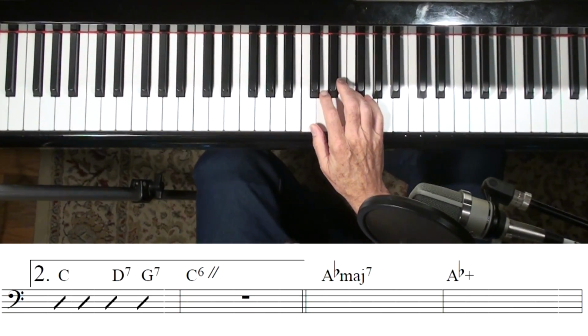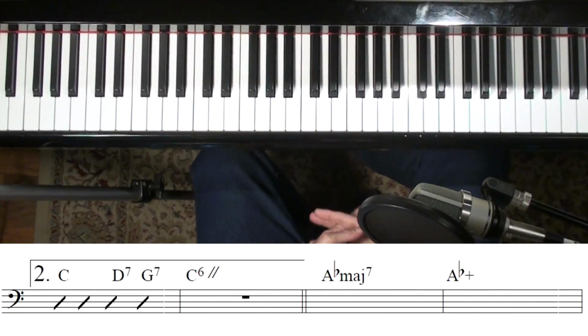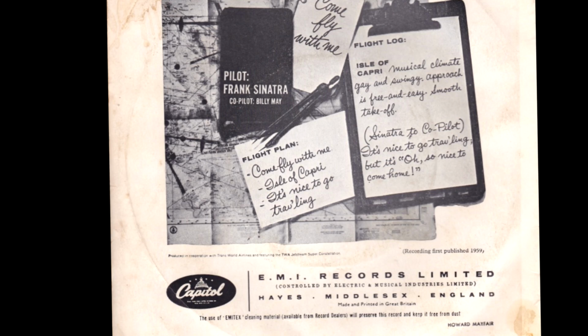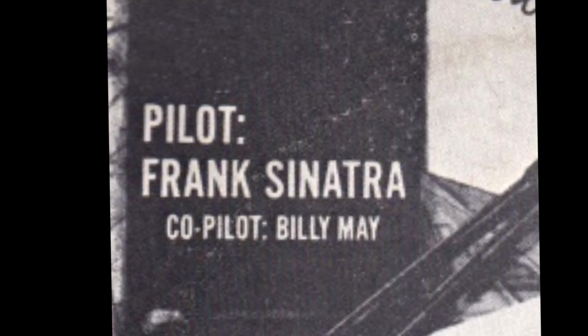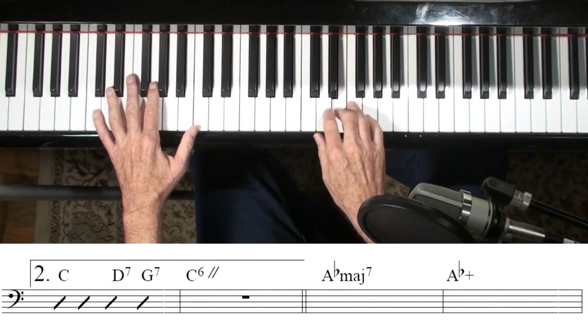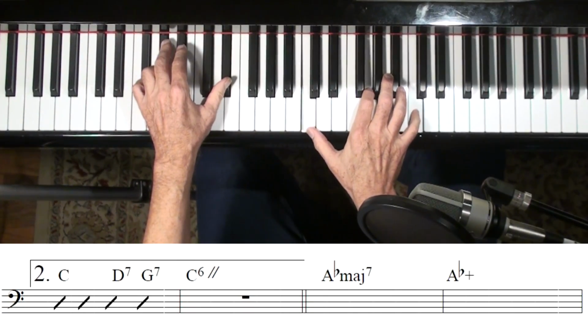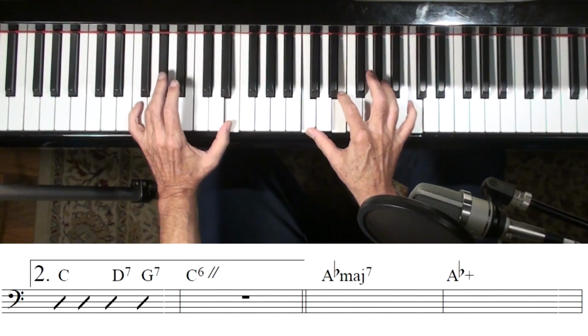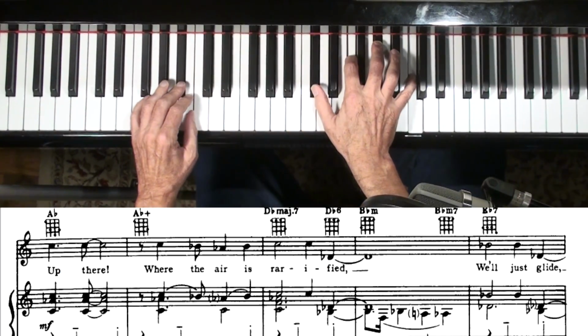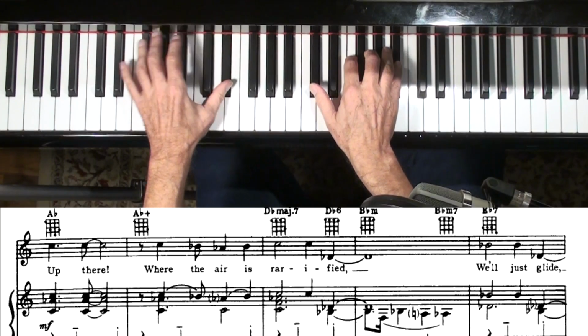That's how he ends the second verse. I wonder who the arranger was. Was it Nelson Riddle, or it might have been Billy May? I'm not really sure who did the arrangement on this one. Now, the bridge goes to a completely unexpected place, goes to A flat. Once I get you up there. And there's a true augmented chord where the air is rarefied.